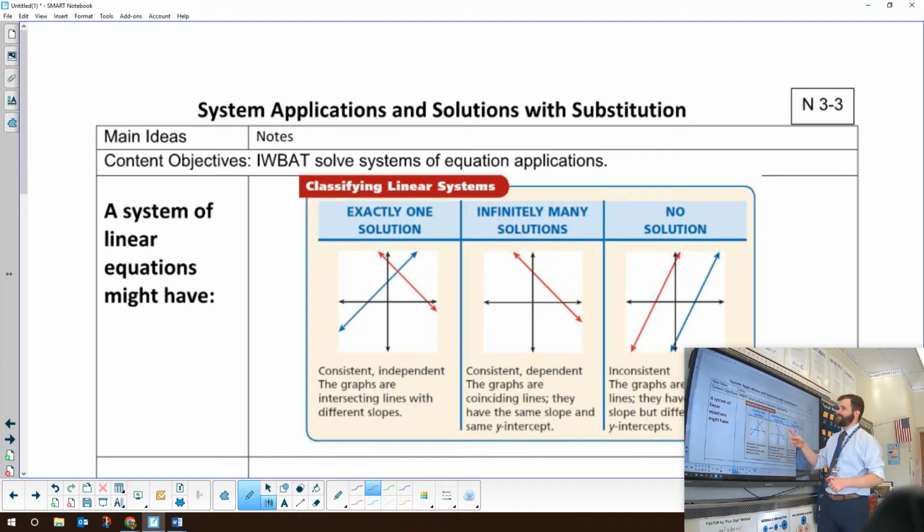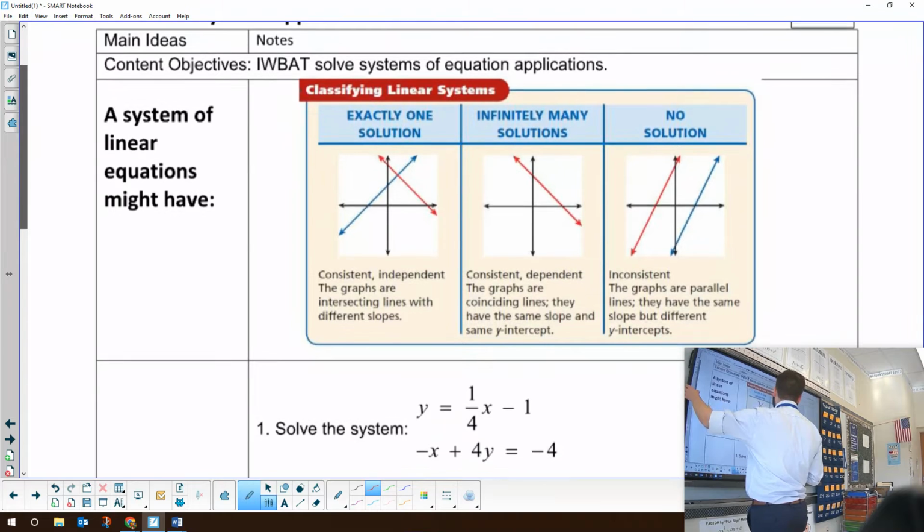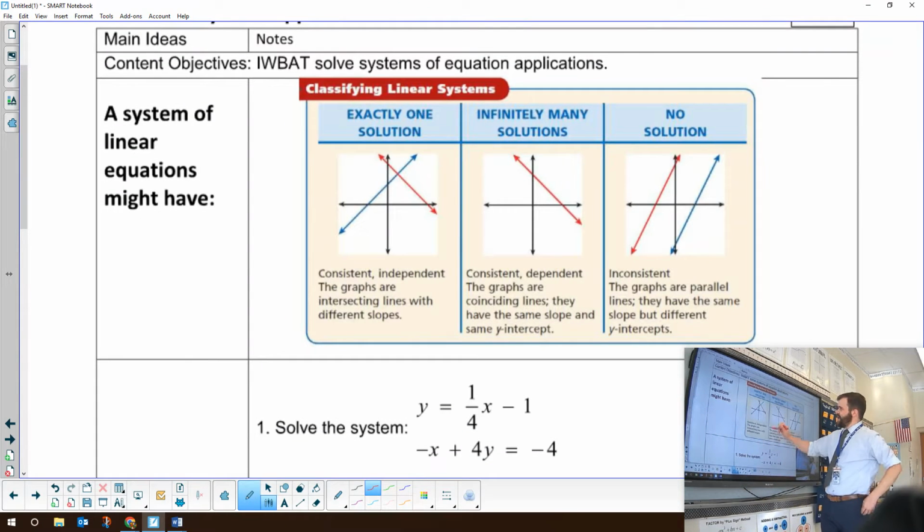And whenever you see the word applications, think word problems, think more advanced type of questions, because that's what we're doing today. So before we get too far, we need to talk about the three different types of answers we can get to a system of equations. If it graphs right there in the center and we find a solution, that's one solution. If they stack on top of each other, well, they're just the same equation, so that's infinitely many. And if they're parallel, they never touch, there actually is no solution to that, and so we just end up saying no solution.